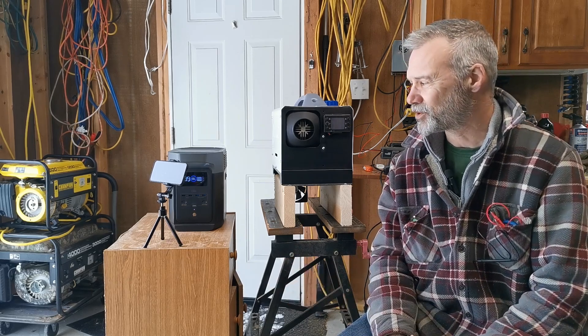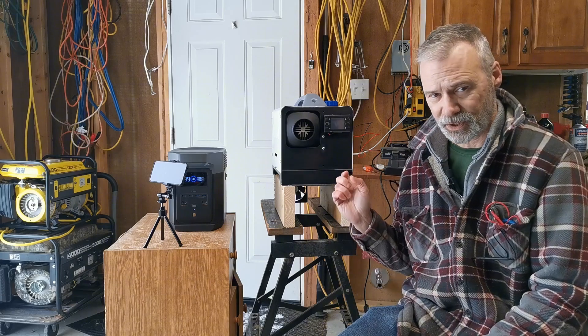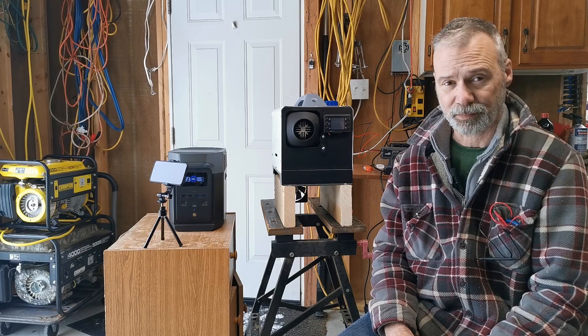Anyway, I want to see how much power it draws. We're going to see what the EcoFlow shows as it runs through 110 volt connected to a 12 volt power supply, which is what powers the diesel heater. And we're going to try it direct with a lighter plug. I also have another power station where we'll try both methods and compare the power draw. Let's get started.